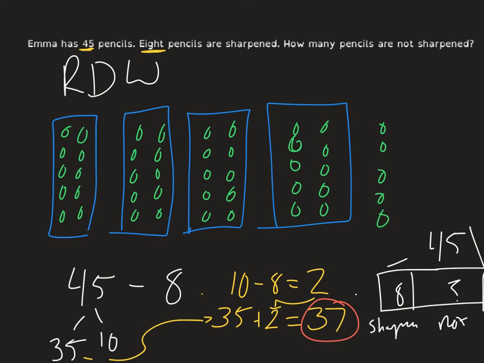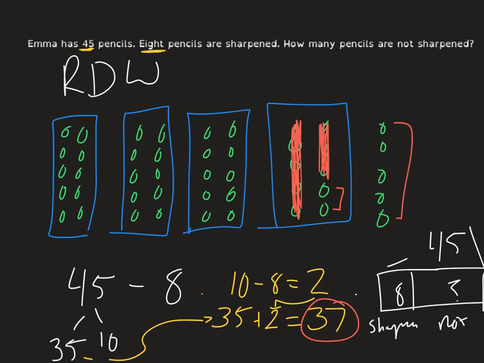Let's double check that. Let's just check up here, okay? Because I don't have a complete set of 8, we're going to have to piecemeal this a little bit. So let's take this away. So it's a group of 5 and then 3 left, because we know that 10 minus 8 equals 2. So we have 2 left in here. And we have 5 out here.